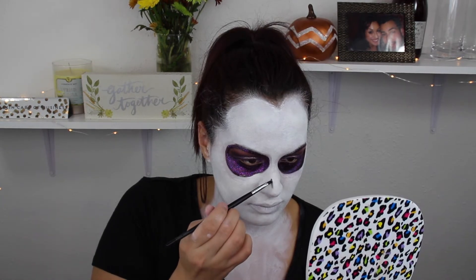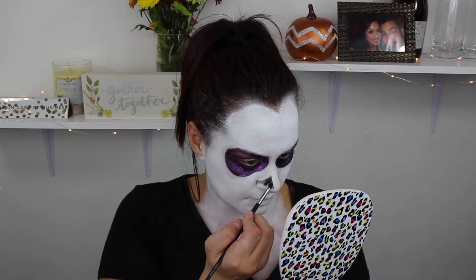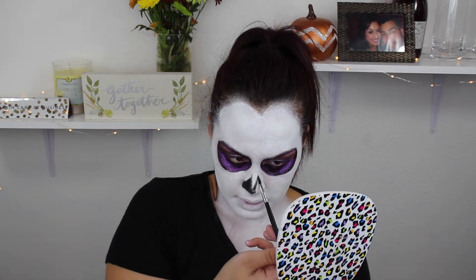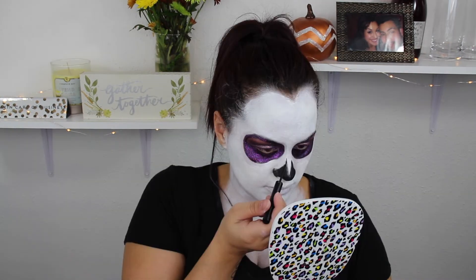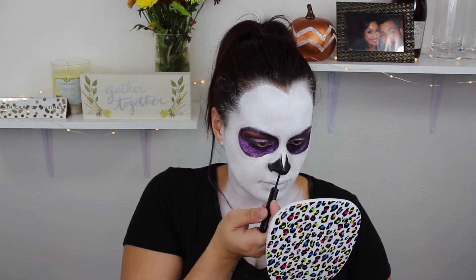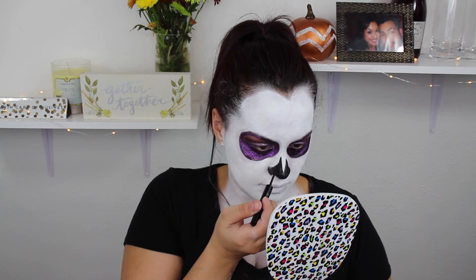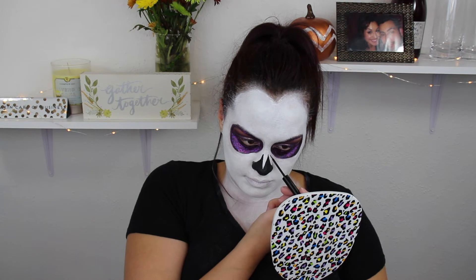Moving on to the nose, I took that little liner brush and I'm outlining the shape of the nose with a black shadow, then filling it in better with a liquid liner — I kind of start shaping and filling, shaping and filling. I outline with shadow first just in case anything gets messy so I can fix it more easily than if I started straight off with a liquid or gel liner. Then I fine-tuned everything with the NYX liquid liner, extending the nose up a little higher for a sharper outline and filling in any areas that turned a bit gray from the black shadow over the white paint.